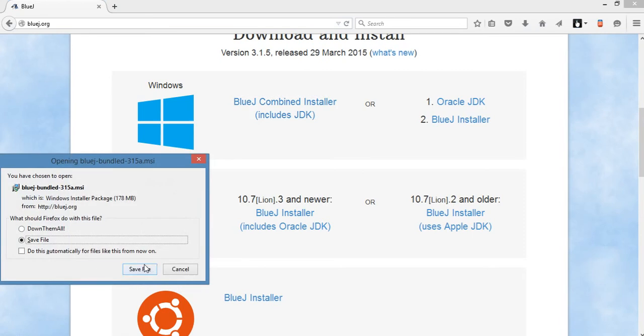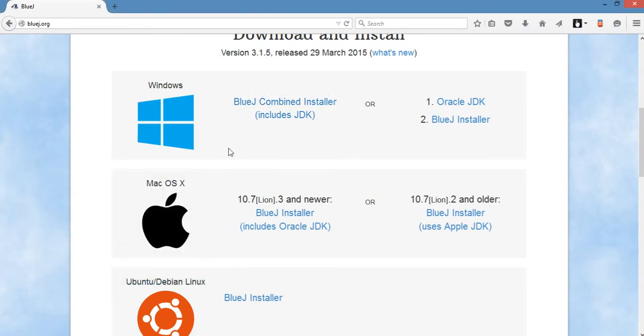And if you just click Save File, I'm not actually going to click this because I've already saved it prior to making this video, so just to save a little bit of time really. So my download appears under this down arrow. I'm on Firefox, so it might be slightly different if you're on Chrome or Explorer or anything else. If you can't actually find it from the main browser window, then just go to your downloads folder and the file will be there.